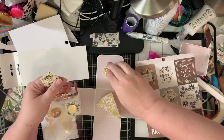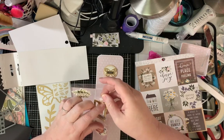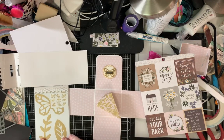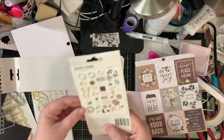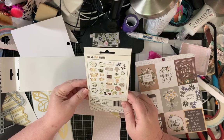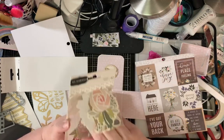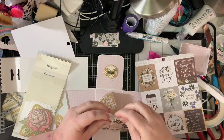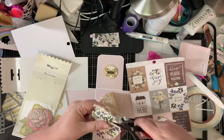So we'll do that on one side. And then, let's see, what's the next side? Oh, and there's one other. Oh, here we go. I think this has some words in it too. Oh, there's a letterboard. Oh, I love letterboards. What I'll be doing with this when I'm done playing with it is I will be packaging it all together so that I can keep all the pieces together from the different embellishments.